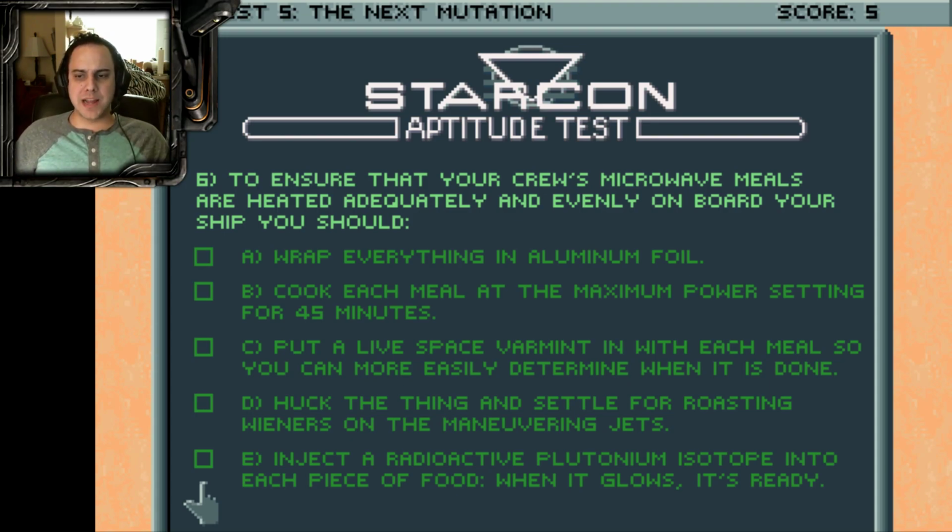Cook each meal at the maximum power setting for 45 minutes. Put a live space varmint in with each meal so that you can more easily determine when it is done.